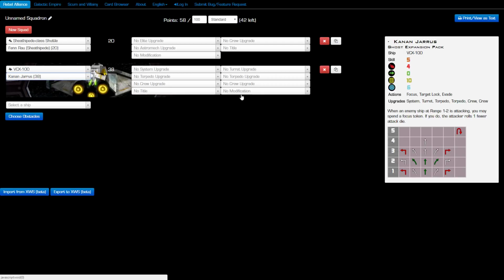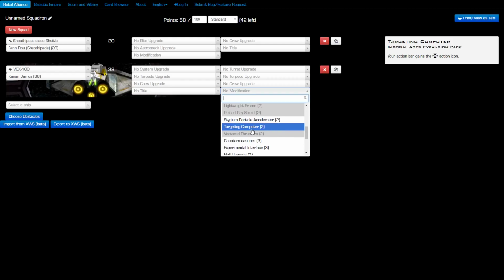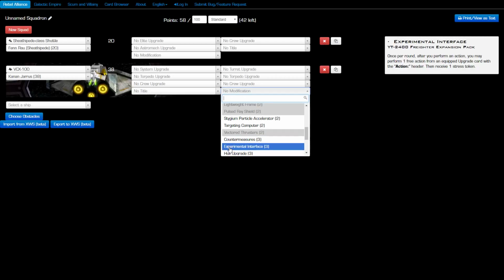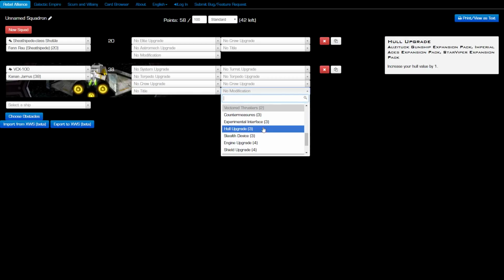Some of the builds that I've seen have Kanan taking experimental interface to be able to take advantage of that and get 2 actions. While I think that's cool, I'm going to do something slightly different. I'm just going to give him engine upgrade because I want him to be able to boost.